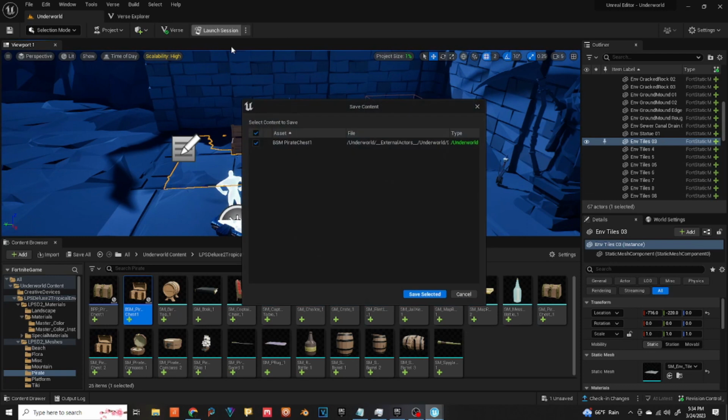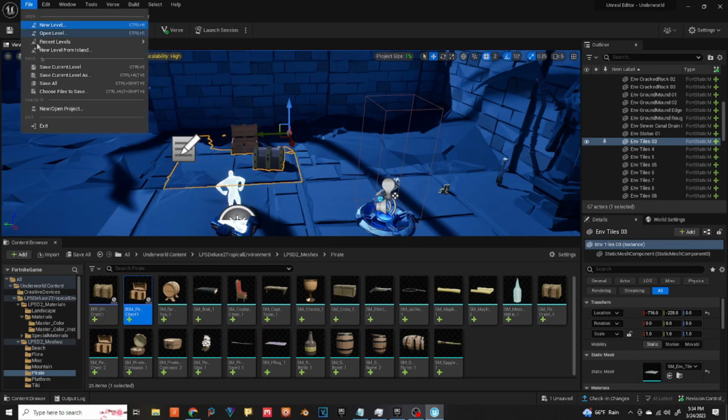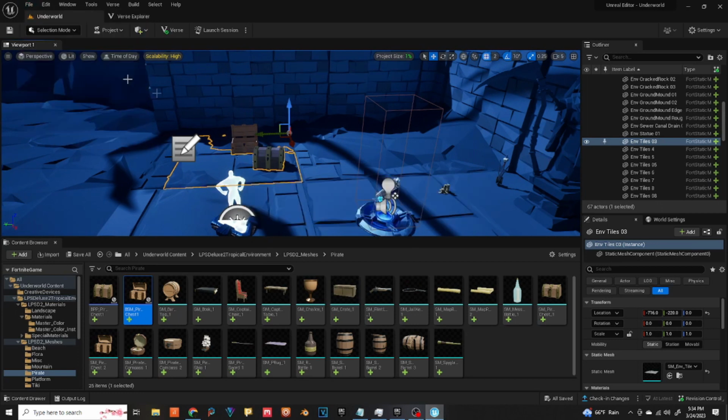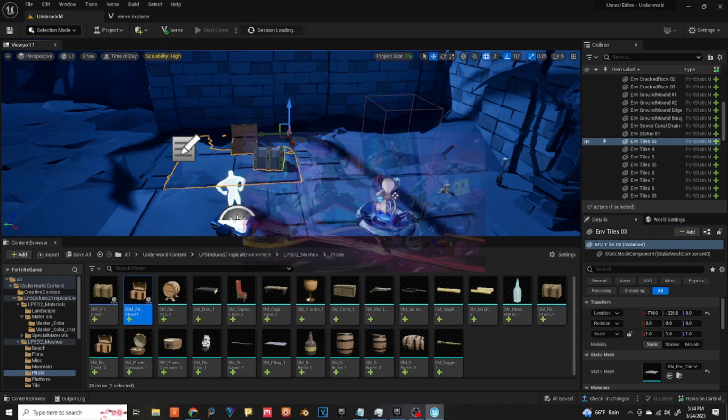Alright, I'm gonna launch session again. Hang on. I'm gonna save all. Dirty assets could not be saved. Okay. File, save all. You always want to save all before you go, and don't let it save itself, because it can come up with some errors. I've seen some weird ones. Just be sure and hit file, save all, and then launch your session afterwards. It's all kinds of buggy when you're using it on one PC anyway, when you're running your test and running UEFN, because it's running the editor and you're running the game at the same time. Anyway, I'm going to stop this again and then restart it after the project gets started.